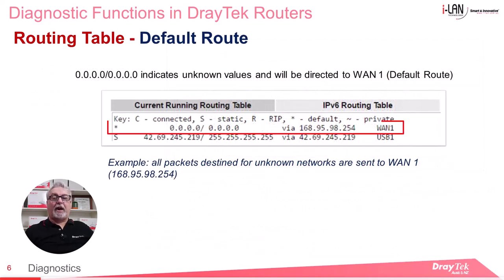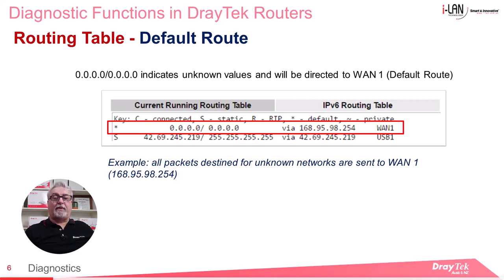The first entry in the routing table is the default route, which is indicated by 0.0.0.0/0.0.0.0. When a workstation needs to send data to a destination host or network, the router is usually involved in making the communication possible. However, if the router can't find the destination network in its routing table, the destination will be unreachable. In this case, the default route is configured in the router to send all data packets for unknown destination networks to the interface corresponding to the default route setting.